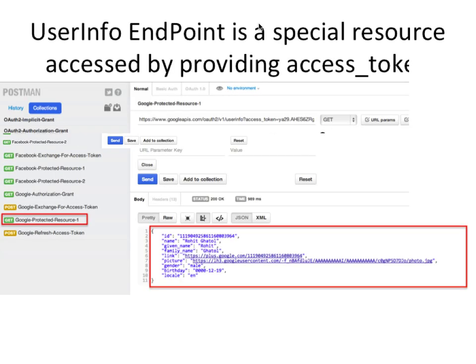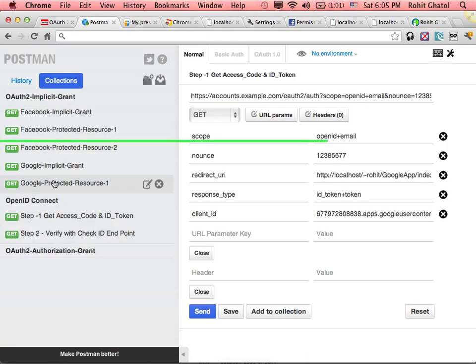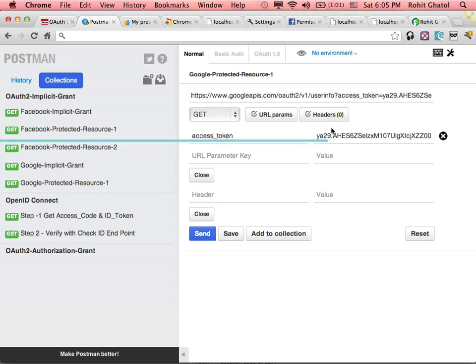So in this case, it's the same example over here, Google protected resources. Although I'm treating it like any other protected URL, this is a specific URL from OpenID Connect, where if I give the access code, I get the user information.